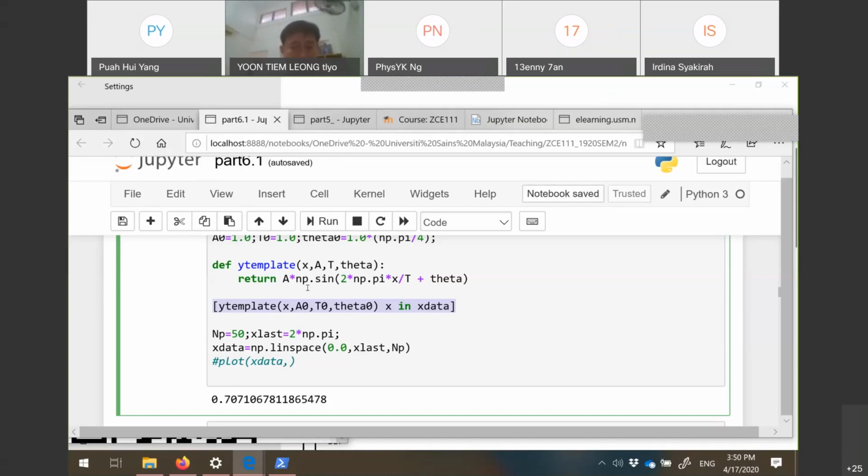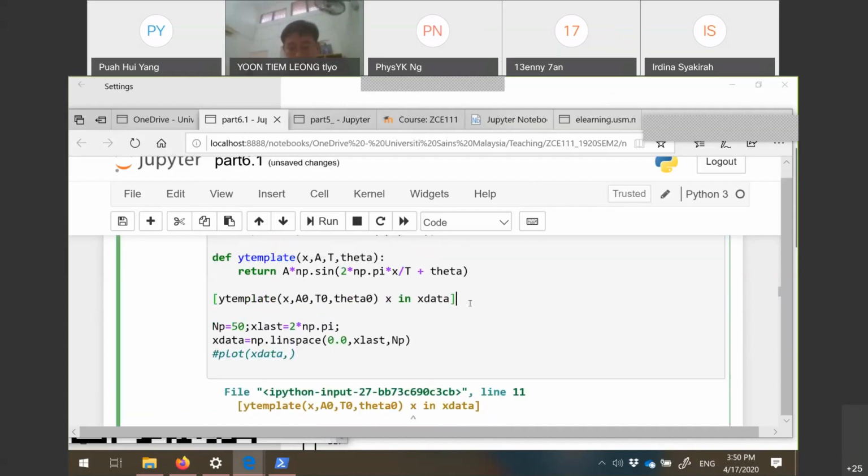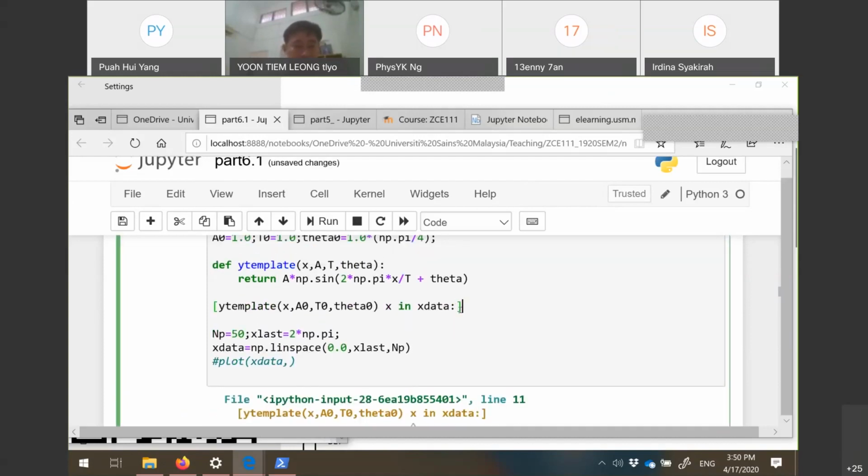I'm going to generate an array of Y template for X in X data.